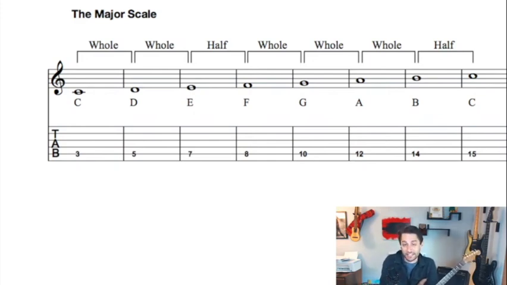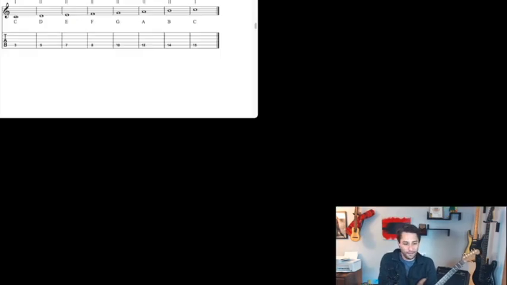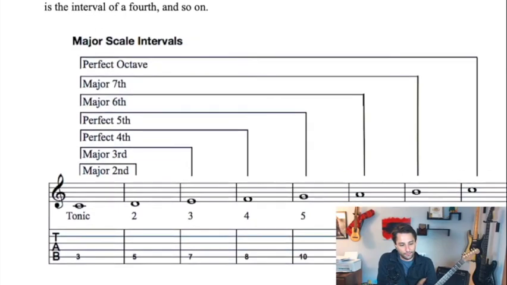C, in this case, is the tonic note. It is the start of a scale, the start of a key signature. We would say that this group of notes that I derived from this set of intervals is the key of C. C is the tonic. The root note is slightly different, and so let's come over here real quick.